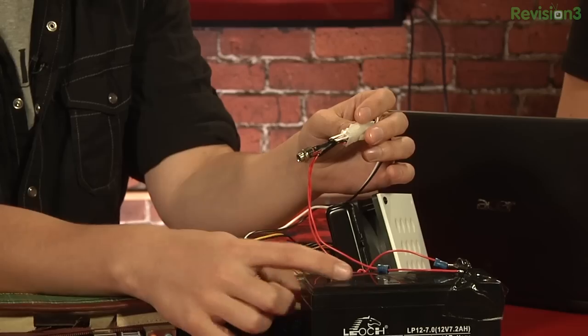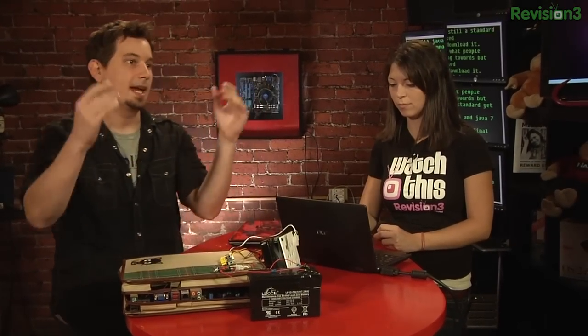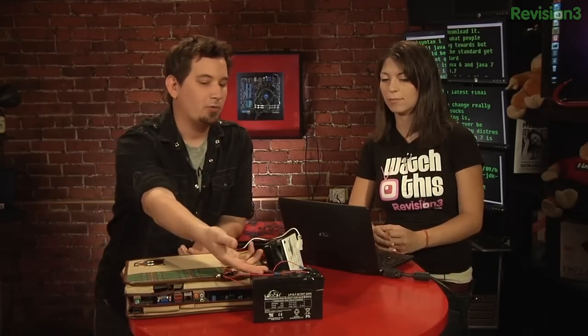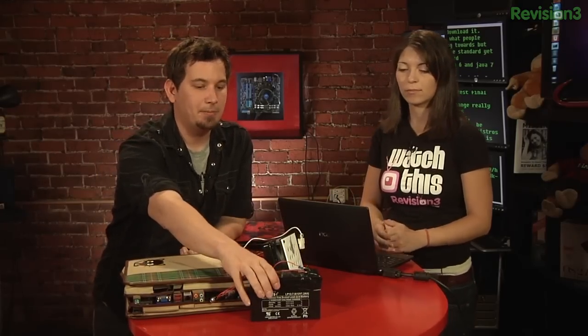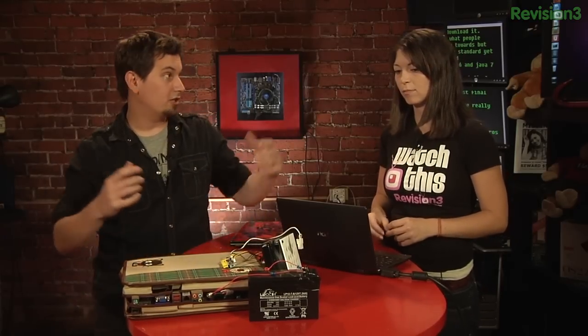This 12 volt battery is a 7.2 amp hour battery. If you were drawing 14 amps, it would only last for a half hour. So you just have to do the math. This is typically used in like security — video security stuff, like garage doors use these. You can pick up these kind of batteries at any electronics store really. You could use a big honking car battery with like 20 amp hours and all that fun stuff, or 200. That would be kind of awesome — imagine a Wi-Fi pineapple lasting for 16 days on a single charge.